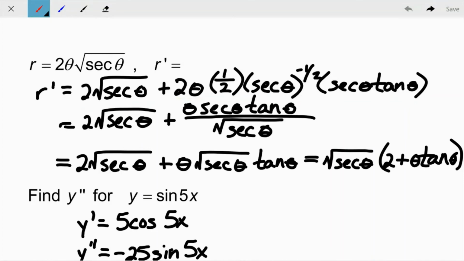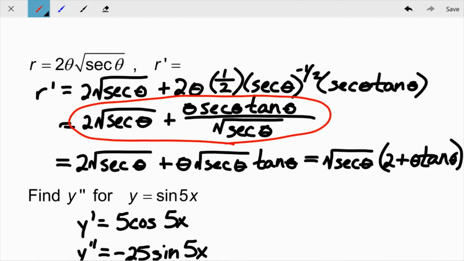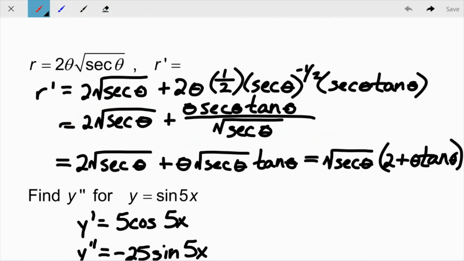When you get to this point, you might get this answer and feel like, okay, I'm done. And that would be an okay answer. If this were a multiple choice question, though, it would probably be simplified a little more. So what happened in these next steps is essentially getting a common denominator. On the second expression, I multiplied by square root of secant theta over square root of secant theta. The reason I did that is I knew that a secant theta would cancel, and then I could get this into an expression that no longer has a denominator.